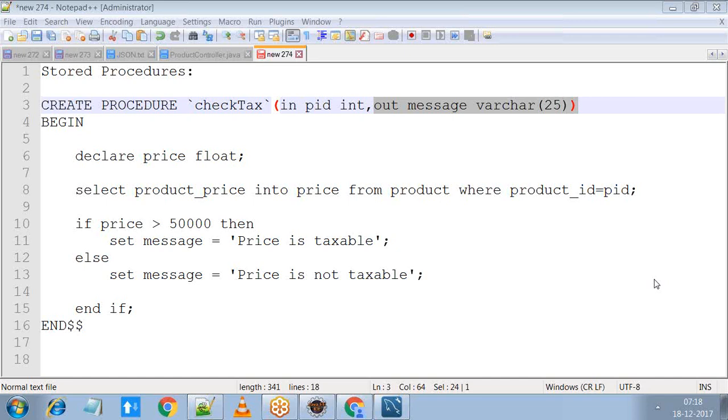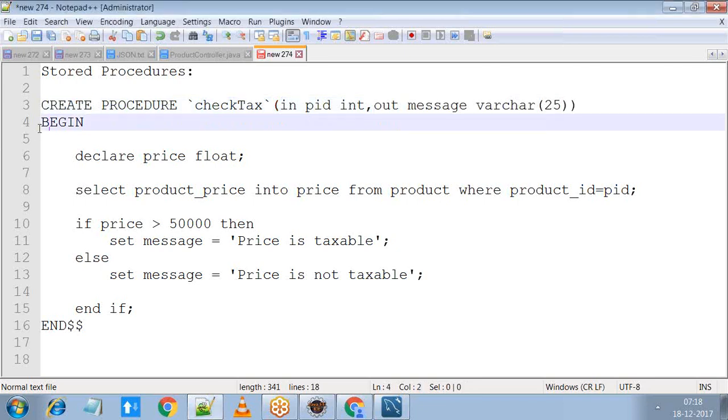When we talk about the body of a method, the left curly bracket represents the beginning of the method body, and the right curly bracket represents the ending of the method body. But here in a stored procedure, we don't have any curly brackets, so you won't find anything like that. Instead of curly brackets, you'll see begin and end statements here, if you can check this. Begin and end.